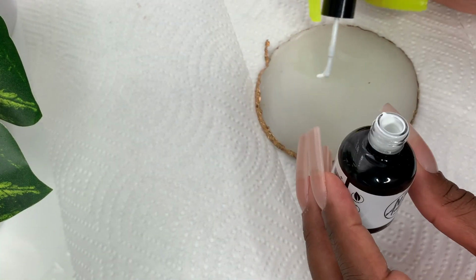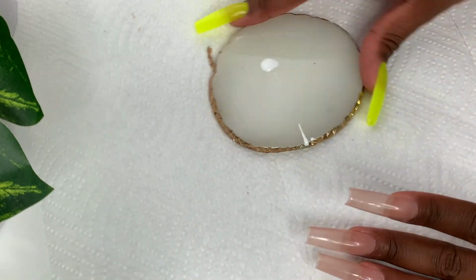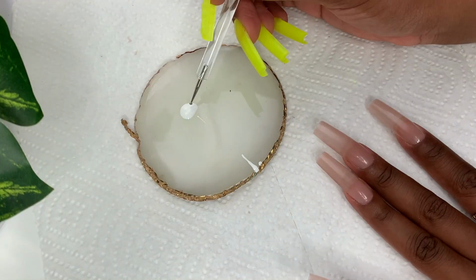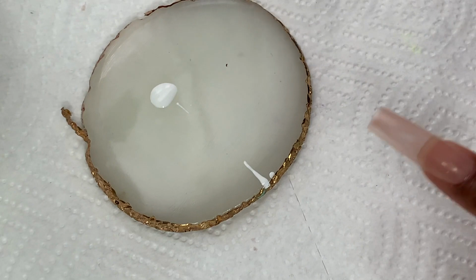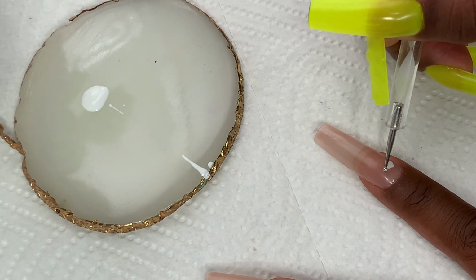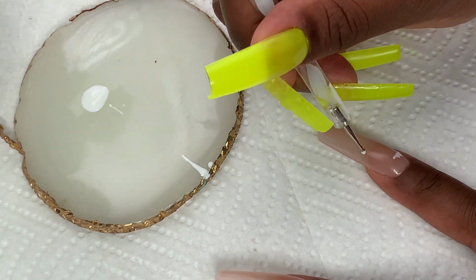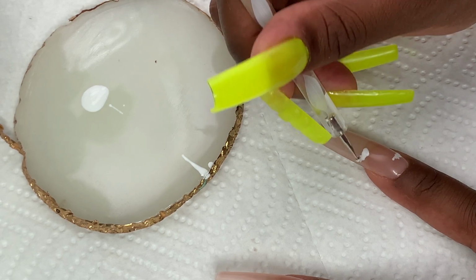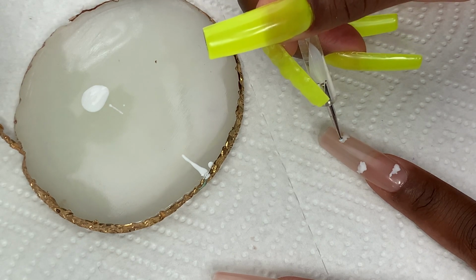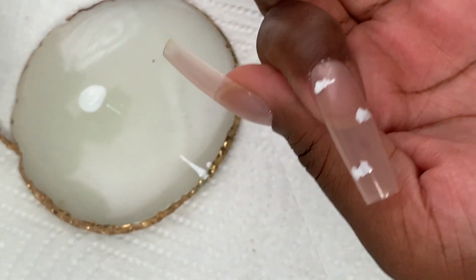I am going to start off with using White Addict from the Nail Addict to do the clouds. I'm not going to do many clouds on my nail because I'm going to add more clouds after I add the water decal. I'm doing this because I want to create some dimension in the design that I'm doing. So I'm putting the clouds down using a stippling tool, and it doesn't have to be perfect. Actually, the more non-perfect it looks, the better it's going to look, because it's going to look more realistic. So you want to have the little bitty gaps and texture to the clouds to help create that dimension, 3D effect that we're going for.